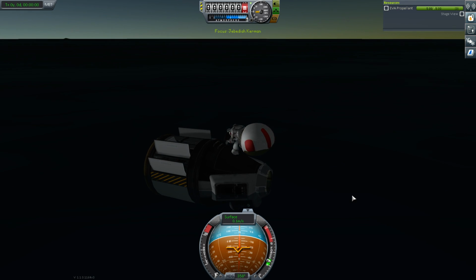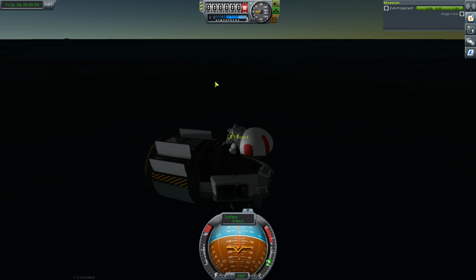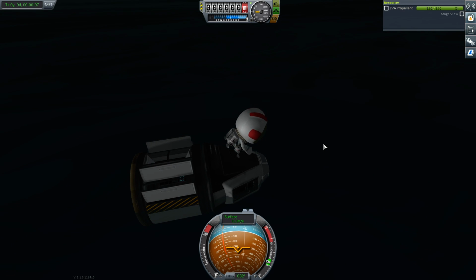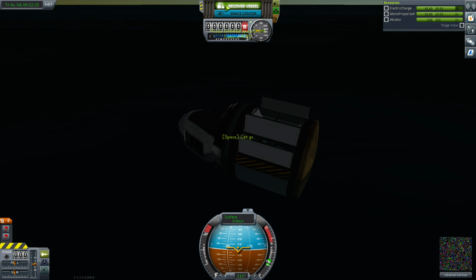And if we EVA again, well, that's not a flying one, is it? So that's the same report. It still shows us science. I think if I were to enter the water, it would be exactly the same. So we'll just board and recover everything in one go. It'll be slightly more convenient.